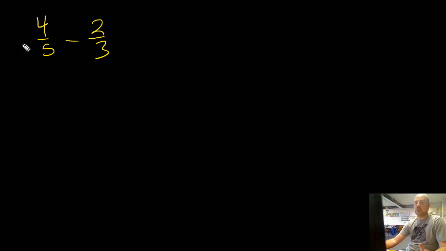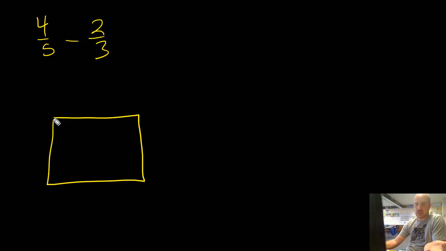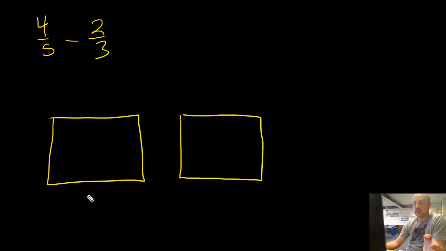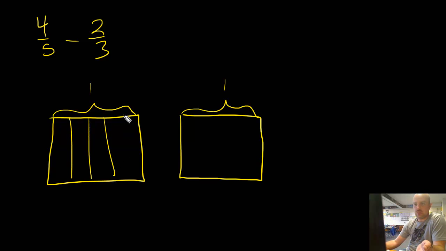Okay, you notice that my numerator on both of these is going to be above 1. And that will probably be the only difference here. Otherwise, it's all the same strategy. Be careful how you're drawing. Be careful about your lines. Both of these are 1. And this guy here is going to be cut into 5ths, so I need to draw 4 lines. 1, 2, 3, 4. And over here, drawing 2 lines. 1, 2.